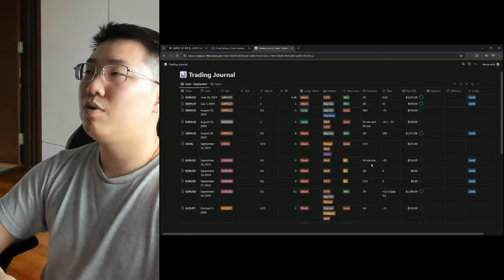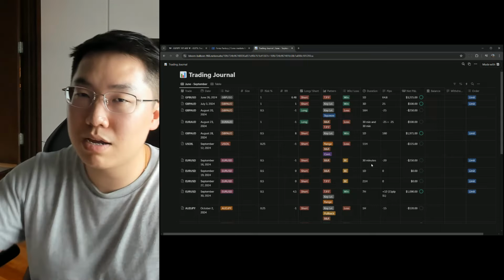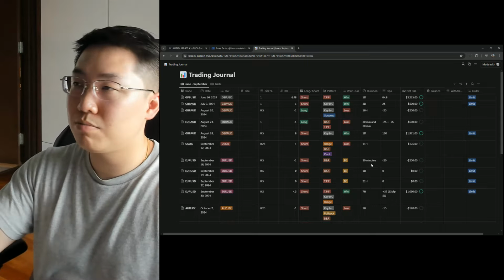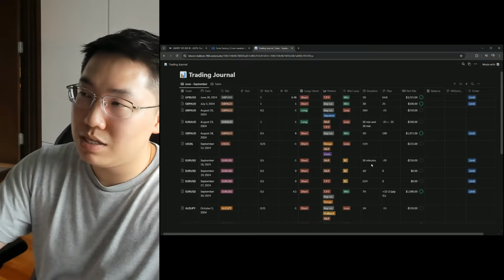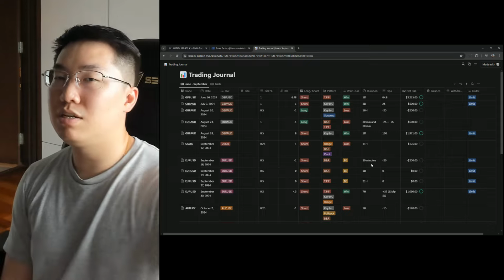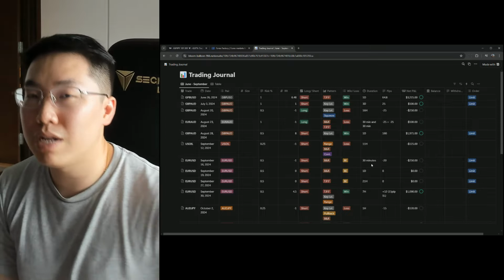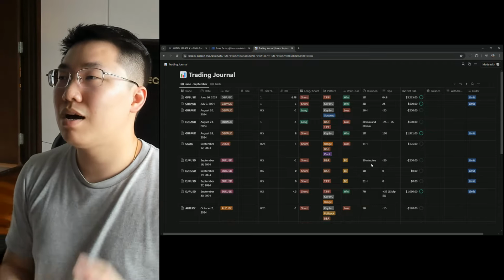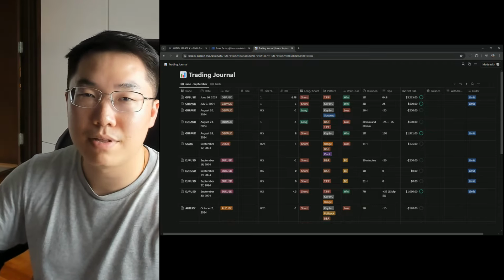By then you will know, hey, under this condition I shouldn't be using a TPM. Hey, under that condition I shouldn't be using a break and retest, maybe because the market is very volatile. It has the possibility of sweeping highs or lows. Or under this condition I shouldn't be trading a break and retest because the market has not broken out of the range yet. So these are some important things that you can learn from and really ask yourself. And that's it for the video.